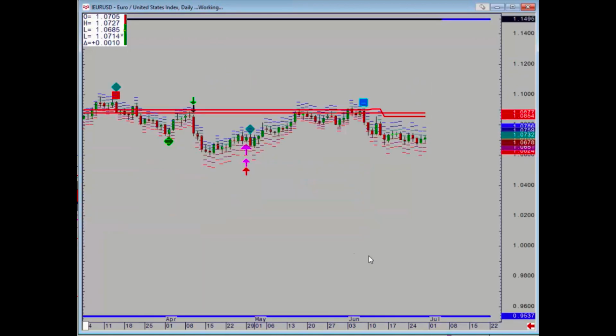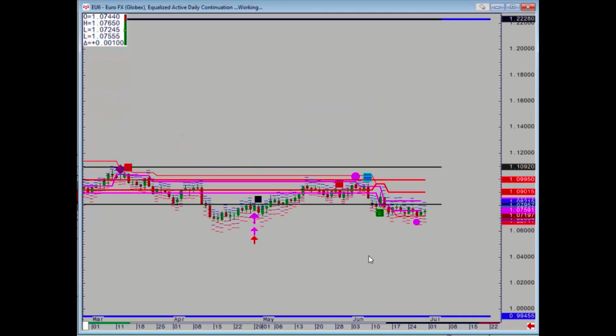Euro dollar pretty quiet, just going sideways. So when we reference the futures, has formed support at this week's lows, but we've got this big weekly level above at 108.04.